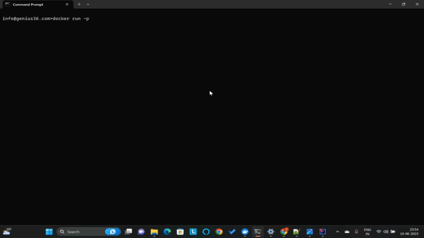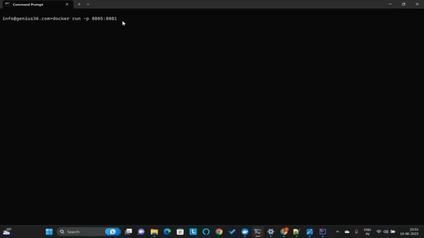So this is the port we need to define when we expose this one, and I'm exposing to that host port. And this is the application port we need to provide, which our application is running on, 8081. So inside the container it's running on 8081, but it will be exposed to our application because I'm using a Windows machine.